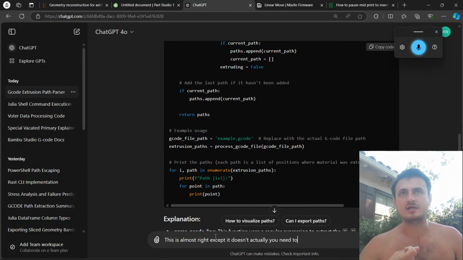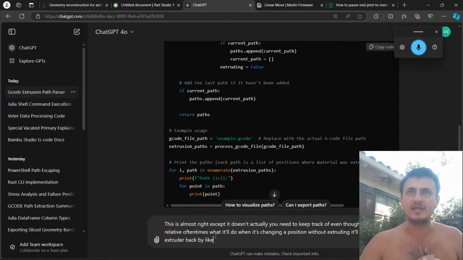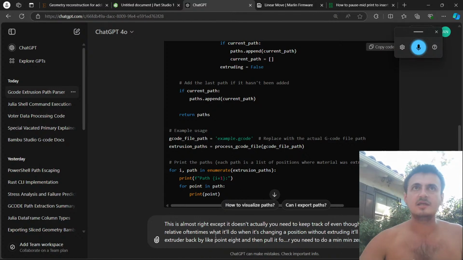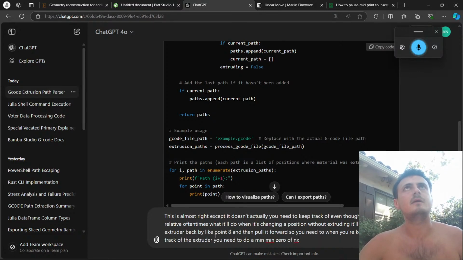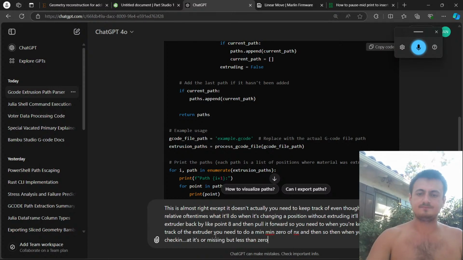You need to keep track of, even though E is relative, oftentimes what it'll do when it's changing position without extruding, it'll pull the extruder back by like 0.8 and then pull it forward. So when you're keeping track of the extruder, you need to do a min 0 of E. And then when you're checking the criteria for whether or not to make a new path, you need to not just check that it's equal to 0 or missing, but less than 0.